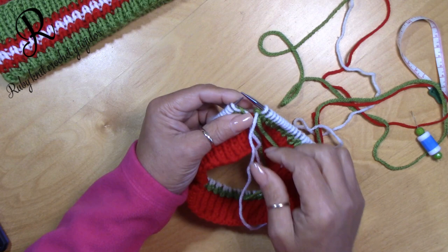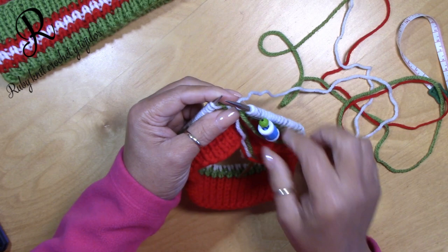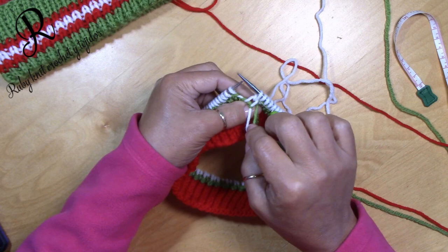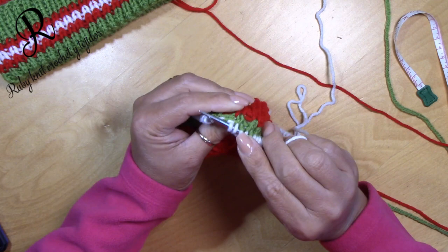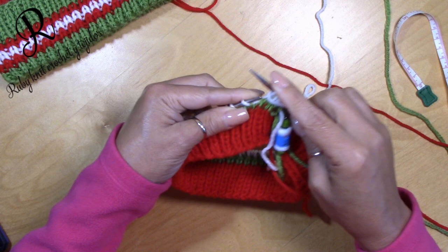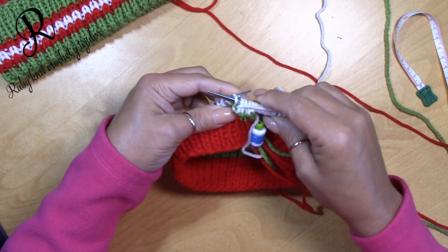I'm gonna place my marker. I need it right now, because when you're working the stripes, you really can't tell when you finish the round. And I'm gonna continue. And I decided I'm gonna cut the red. I don't want to bring it up. And then I will start with the strand again, because I don't want it to show in here. I think if I bring one up, since we're working the one by one rib, it will show on the other side. So I'm not gonna bring it up, I will cut it or leave it there and just lift it up and you have a little loop.